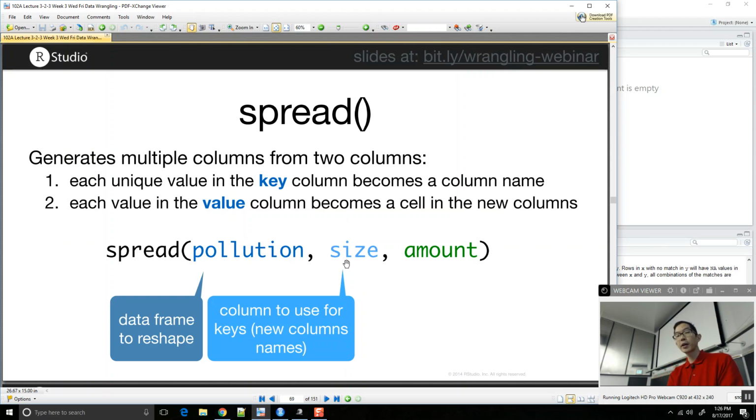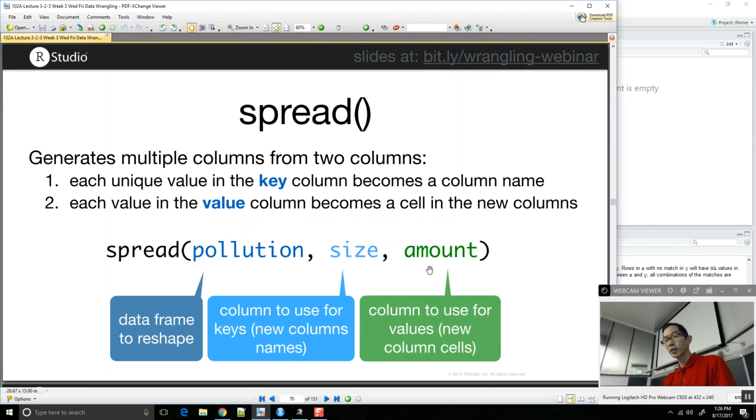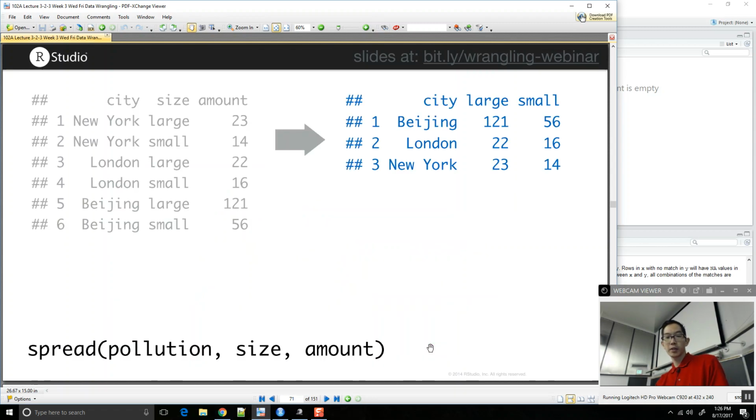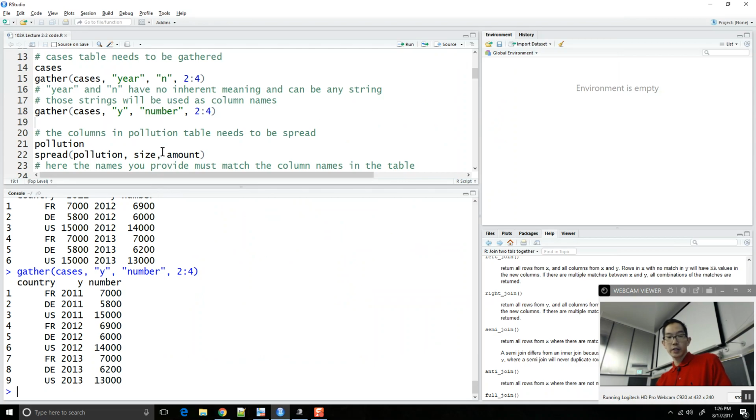We're using the column named size for the keys of the new columns. We're going to take the values that are listed in size, and those are going to be our new column names. We're going to take the values that are in the amount column, and those will go in the data cells. Okay. So here I did spread.